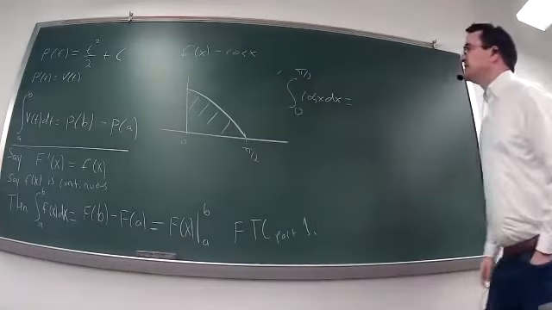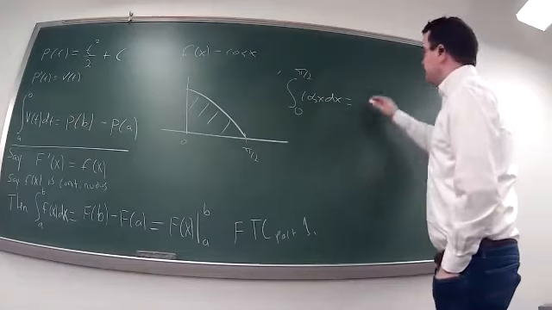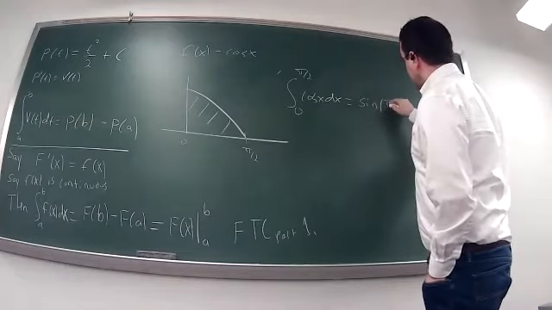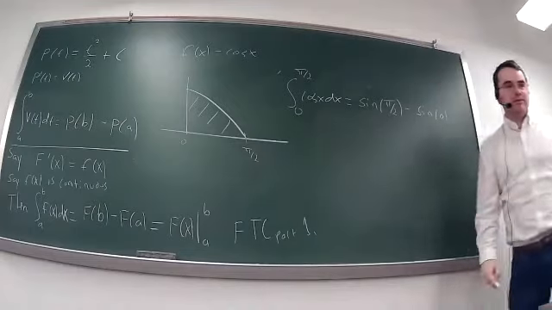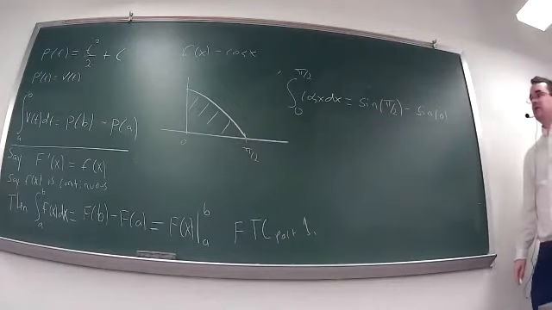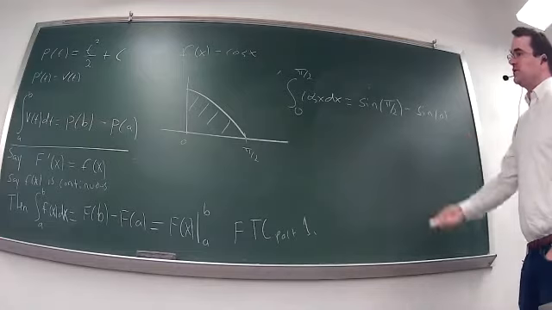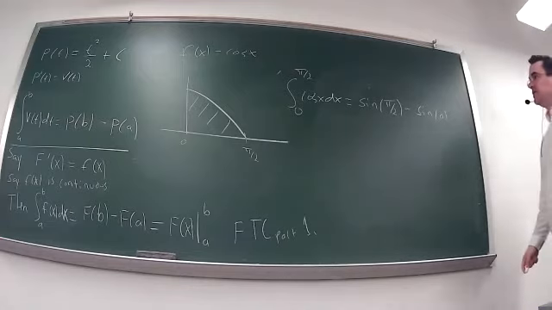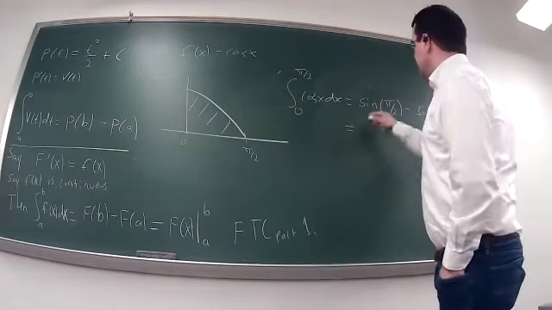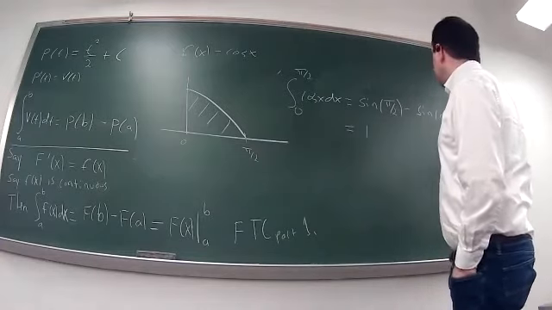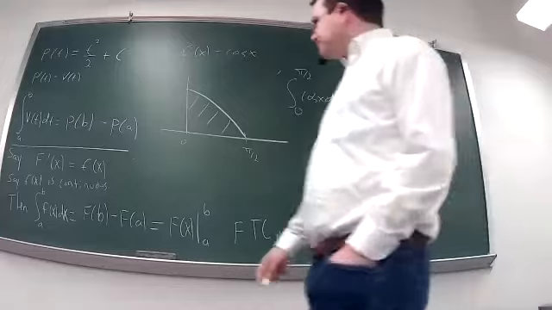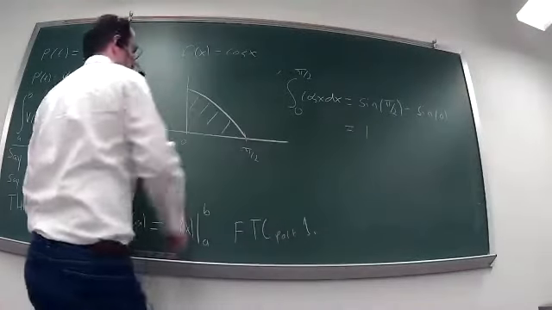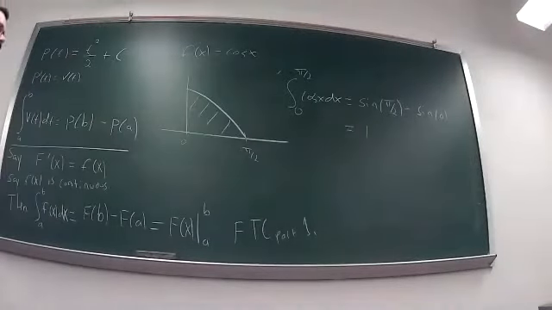of cosine of x dx. Then you can evaluate this just by looking at sine of pi over 2 minus sine of 0. Isn't that way better than trying to take a Riemann sum, than trying to take a limit of Riemann sums, and so on and so forth? Sine of pi over 2, of course, equals 1. Sine of 0, of course, equals 0. So the area under this curve from 0 to pi over 2 is equal to 1. It's kind of a cool fact.